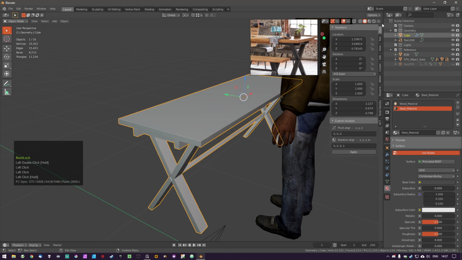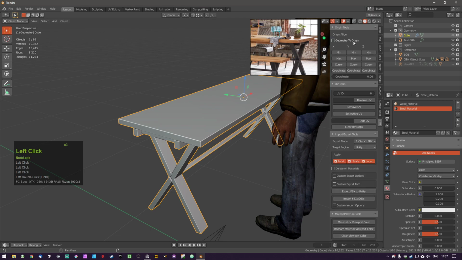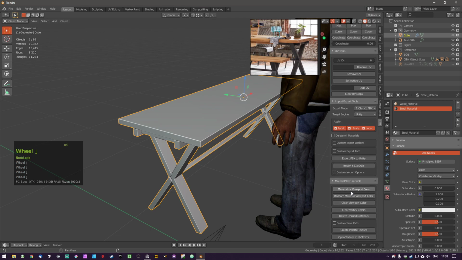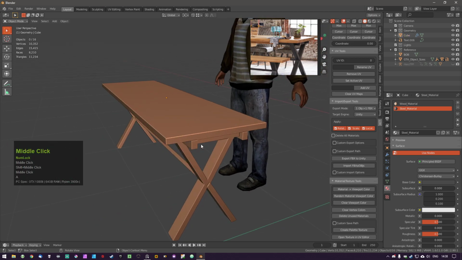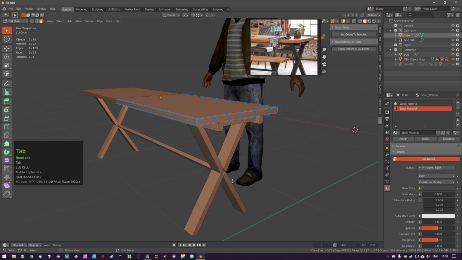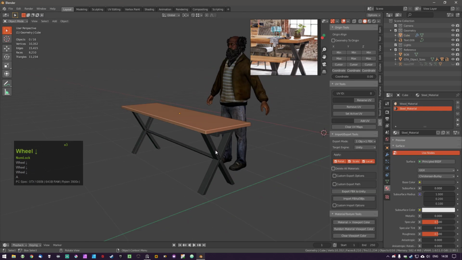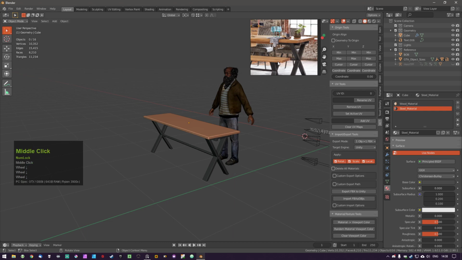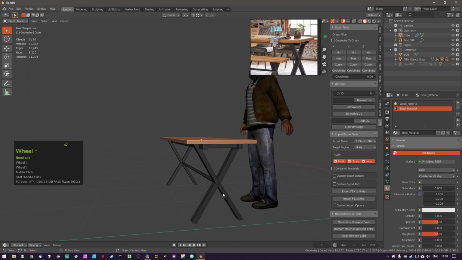As you see, there is no difference at this point, even if I have texture enabled. But this is where the texture toolkit comes in handy. We can choose the material easily to the viewport by using base color. So we press it, it will be applied. It really helps for just a visual representation of everything. Now we select all the metallic parts, assign this material to this, and we have something that's very low poly, looking, let's say, similar to what we want to achieve.